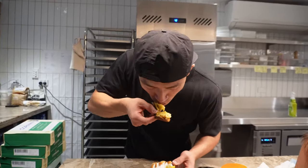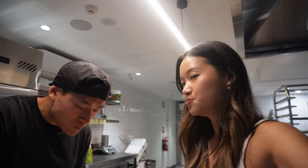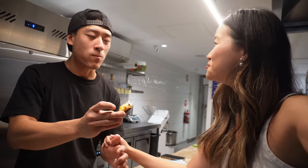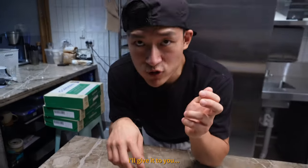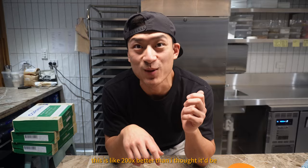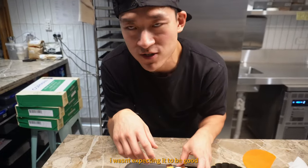Yay, success! I was telling everyone that I made you this because you're always baking for people, but who's baking stuff for you? Oh, you. The outside is really wholesome. I agree with you. This is like 1000% better than I thought it would be. How bad did you think it would be? I wasn't expecting this to be good.